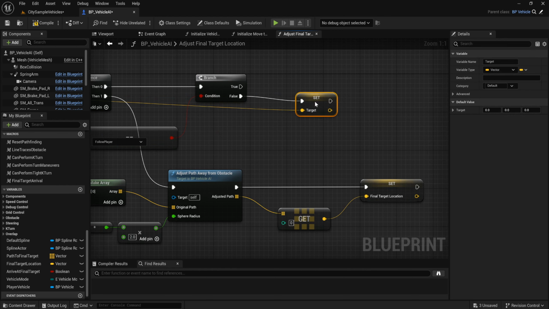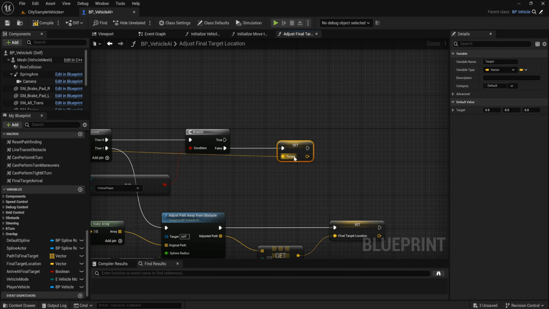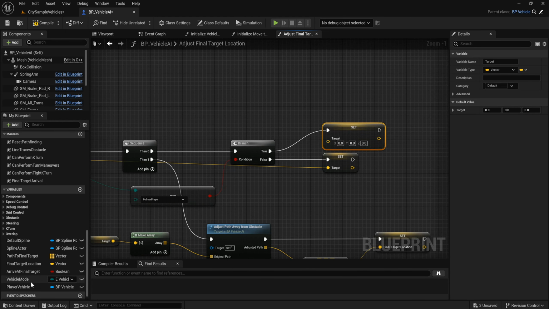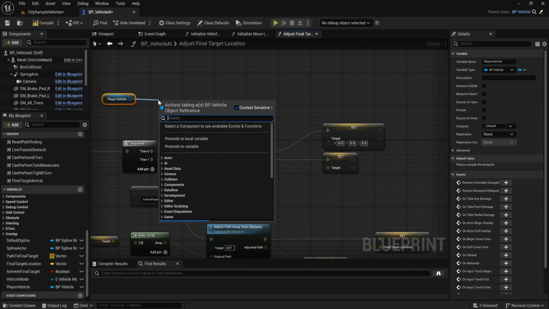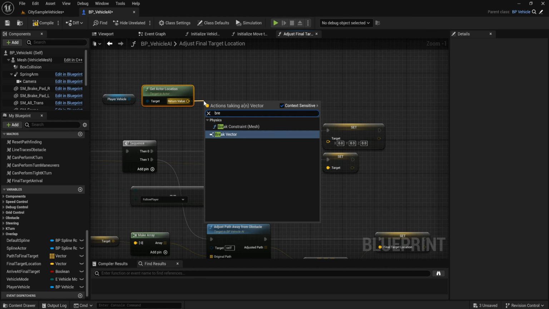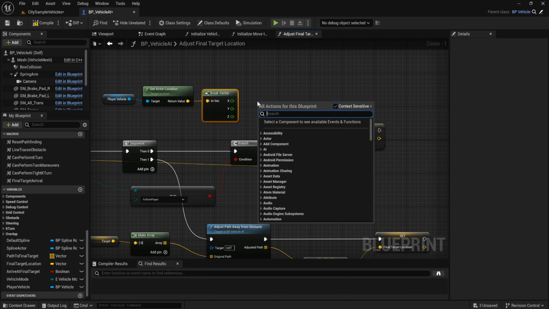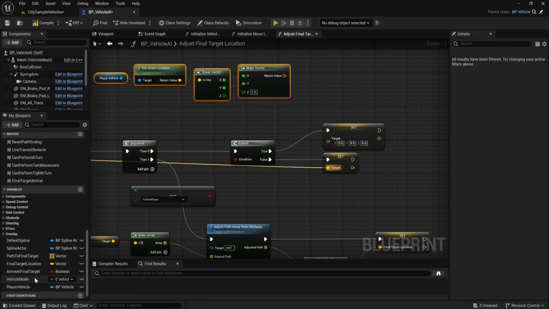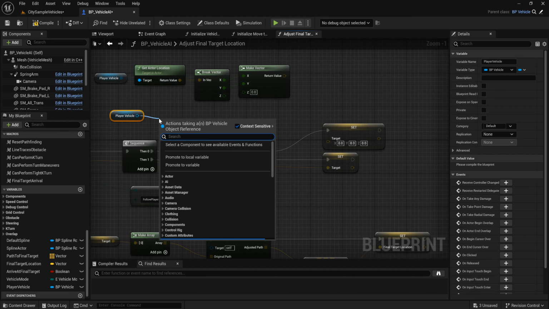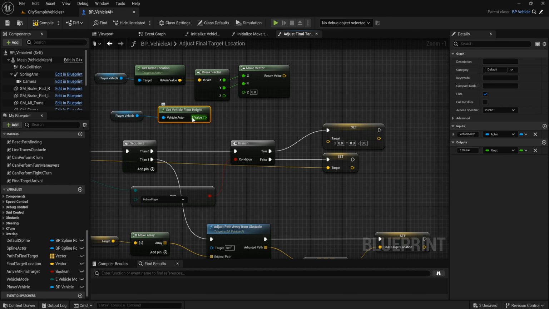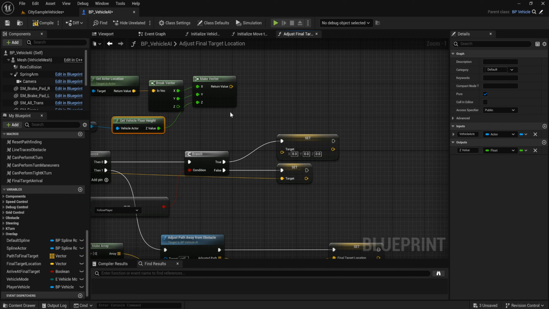If it false, we set this target location as the target, and if it true, get player vehicle, get actor location, break this vector, make vector, x to x, y to y, get vehicle, player vehicle, get vehicle floor height, connect to z. Then connect this to target.